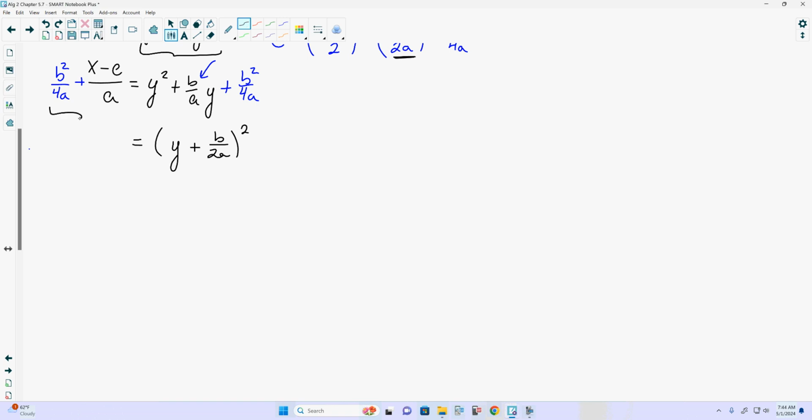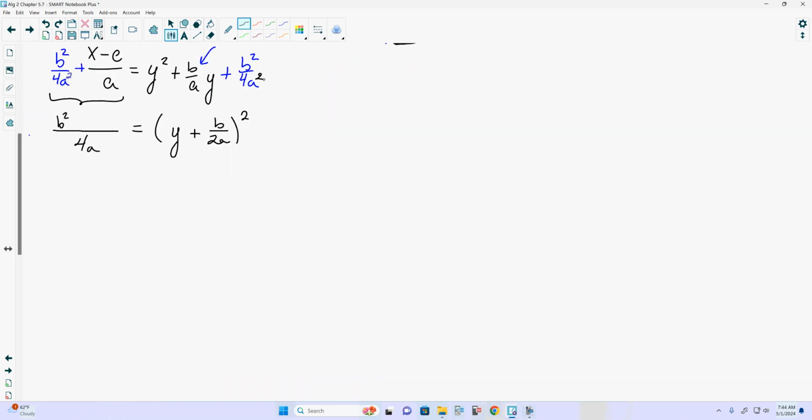Now the left-hand side, we do need to get this added together because it's going to be a lot nicer, a lot easier if we had one fraction instead of two. So to add it, we would need to multiply, do that again, that should be a 2, squared, 4a squared.